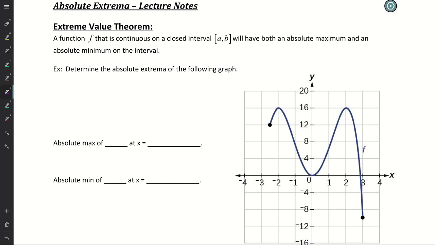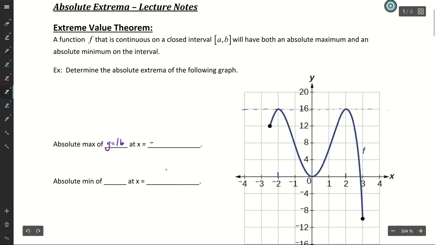We see that we have a nice continuous smooth function on the closed interval. It looks like it starts somewhere between -3 and -2 all the way over to +3, and we notice those two endpoints are included. So if we're looking for the absolute highest point, then we can look here and see that our graph doesn't go any higher than it looks like +16. So we're going to say we have an absolute max of y equals 16 at x equals, and we want to do the x values for those. Looks like at -2 and at +2. So we'll say x equals -2 and +2.